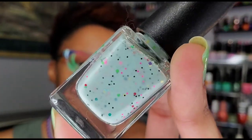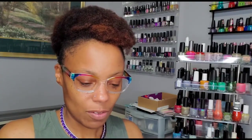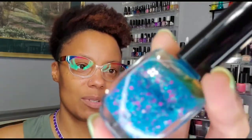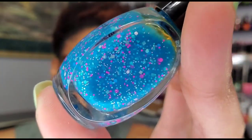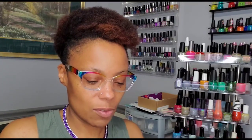I also pulled Sisters in Sales from 9to5 Lacquer's Animal Crossing collection. I really like Animal Crossing — I play it with my eight-year-old — so when that collection came out I had to have it. This is Release It to the Universe from Never Settle Nail Polish. I don't remember where I got it from, but look how cute that glitter combination is — so pretty. This might be the only polish I have from this brand. Then there's Just Like a Circus from Glam Polish — look how fun that is!